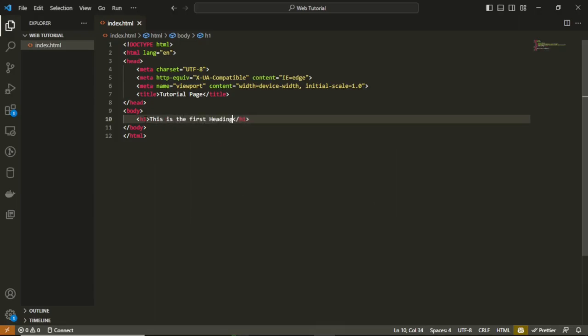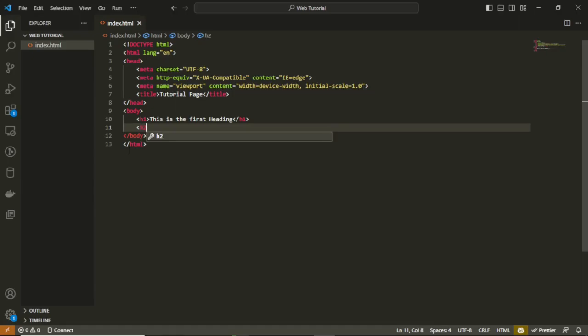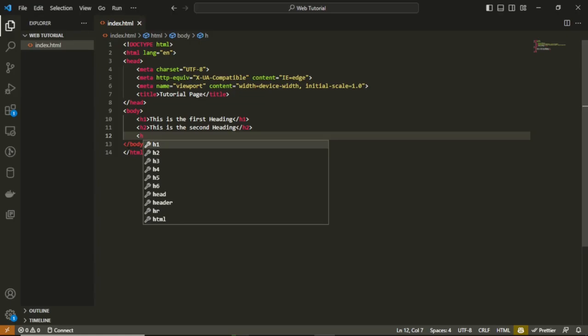H1 is the most important, the second one is H2, and this is the second heading, followed by H3. This is the third heading, and H4.